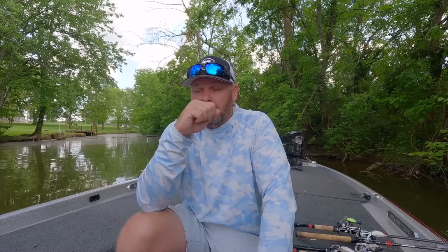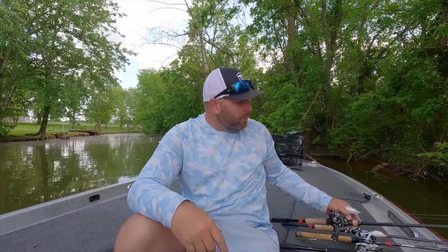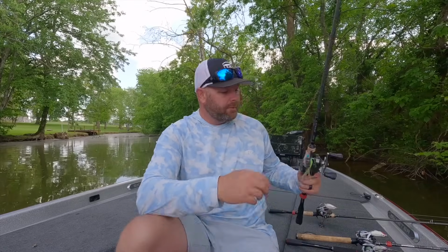It comes in a ton of different colors. Like I said, you need a white one, a black one, some kind of baitfish or bluegill color, and then a bright one, okay? Now, with that said, these are literally the rods I pulled out of my rod locker. Look at this guy right here.